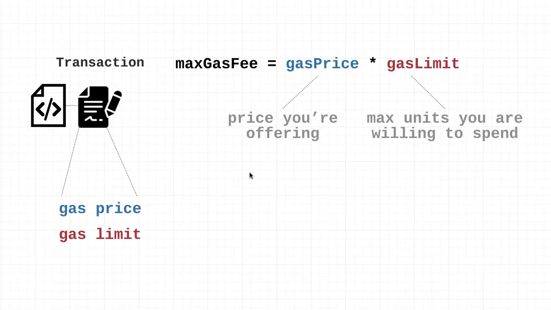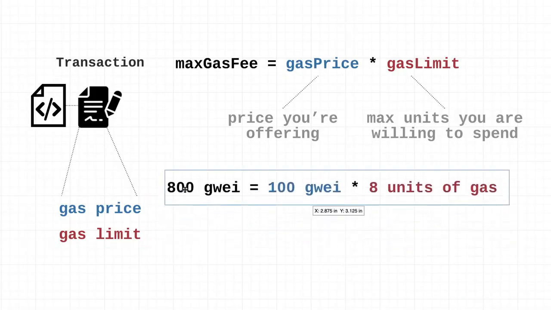So anyways, let's get into this example. And again, this one right here, we are covering pre-London. However, it's useful to cover anyway. So the max gas fee, in other words, the maximum amount you're willing to pay for the entire transaction, is equal to the price of gas. Again, this is something that you specified. How much do you think is needed to more or less convince that gas station operator? And then the gas limit is how many of these gas units you're willing to spend.